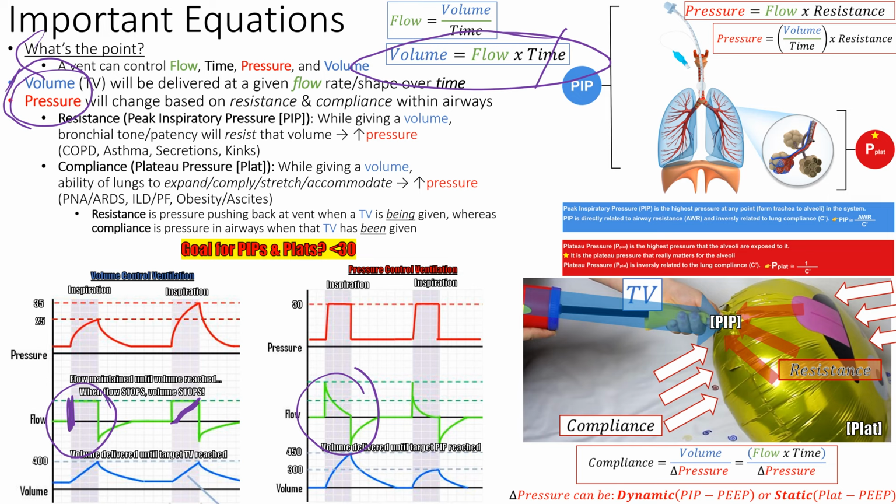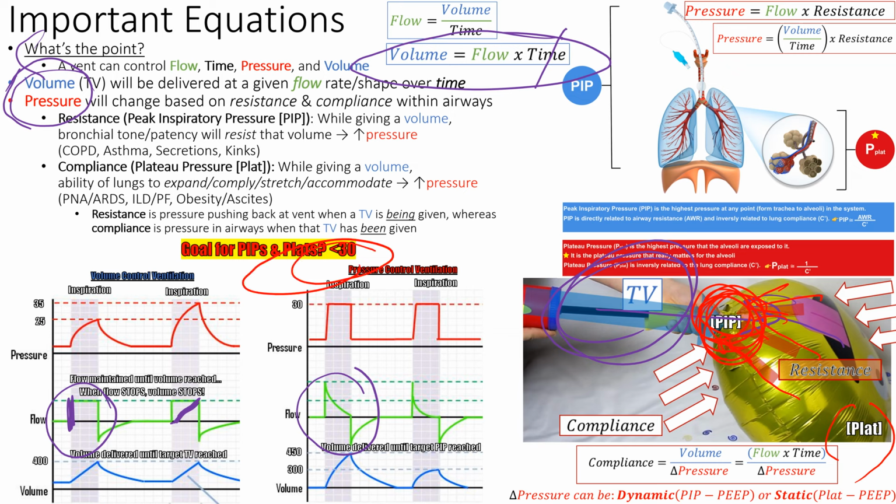Okay, and then pressure. So how do you measure pressure? Well, what creates the pressure in the chest? Well, that's the tidal volume I'm delivering to the patient and the resistance that's pushing back, right? So that's what gets my pressure. Now I'm going to get a peak pressure, right? The max pressure in the chest is going to be however much volume I'm giving versus how much resistance there is on the other side. That's the peak inspiratory pressure, or the PIP, right? We'll talk about PLATs, but PIPs and PLATs are the pressures in the chest that we don't want any higher than what number?